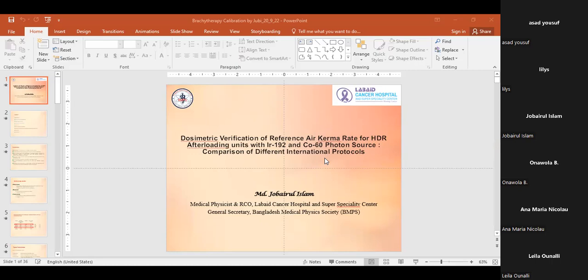Okay, I have a question about the cobalt 60 source. Are there any additional precautions for the cobalt 60 brachy source as compared to iridium 192? It's similar. In our hospital, the cobalt 60 bunker is totally separate from the other ones, and it's also a well shielded room. Periodically, after 3 months, we survey and we found that the dose is very low. The background dose was 0.2, 0.1, 0.3 microgray per hour.